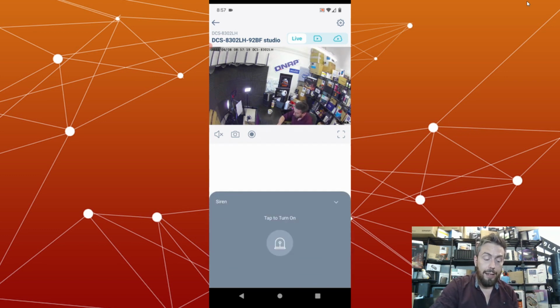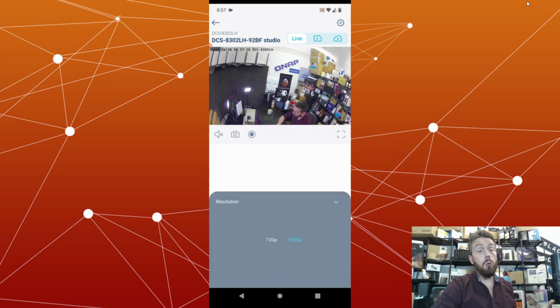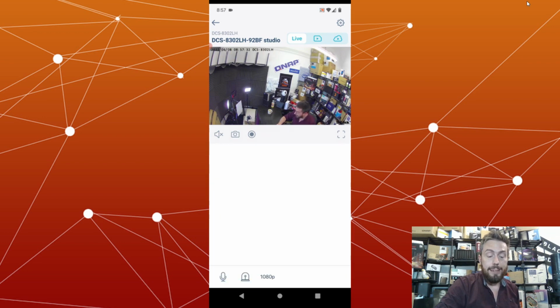Again, we can go ahead and get the light turned on. And we have the alarm, so we can turn that off. And on top of that, at the bottom, we can change the stream quality on this camera to flick between 720 and 1080p there, nice and easy for us.